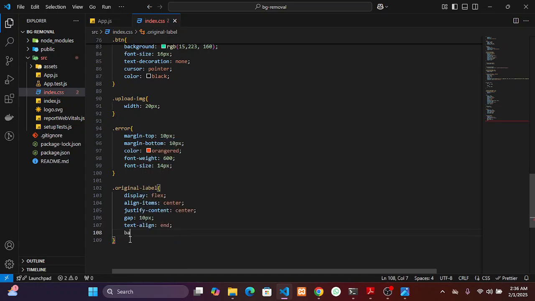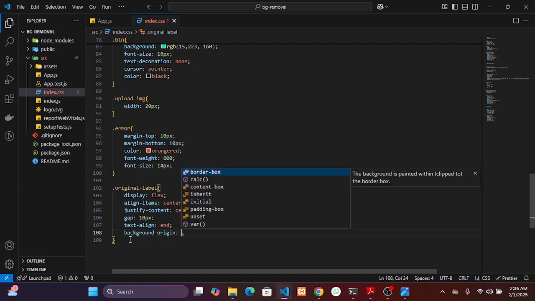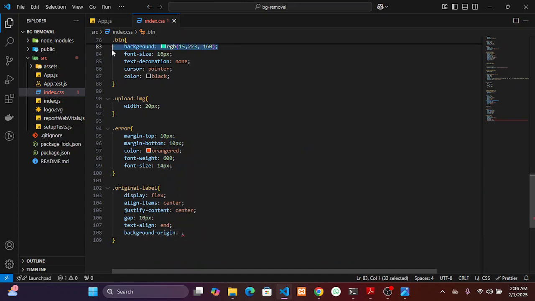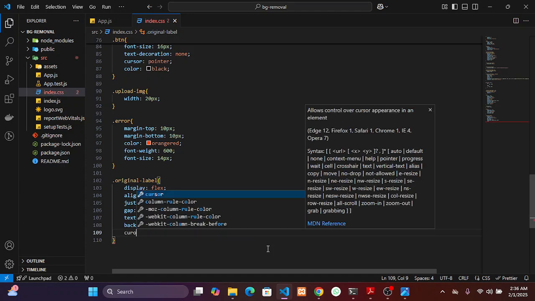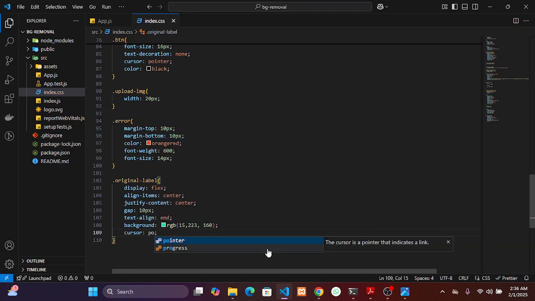All right, so we want background. So the background is going to be exactly the same as this, so we can copy this background from the BTN class, and then we're going to insert it right here. So the background is going to be the same color. So after the background, we want to add a cursor. The cursor is going to be pointer.